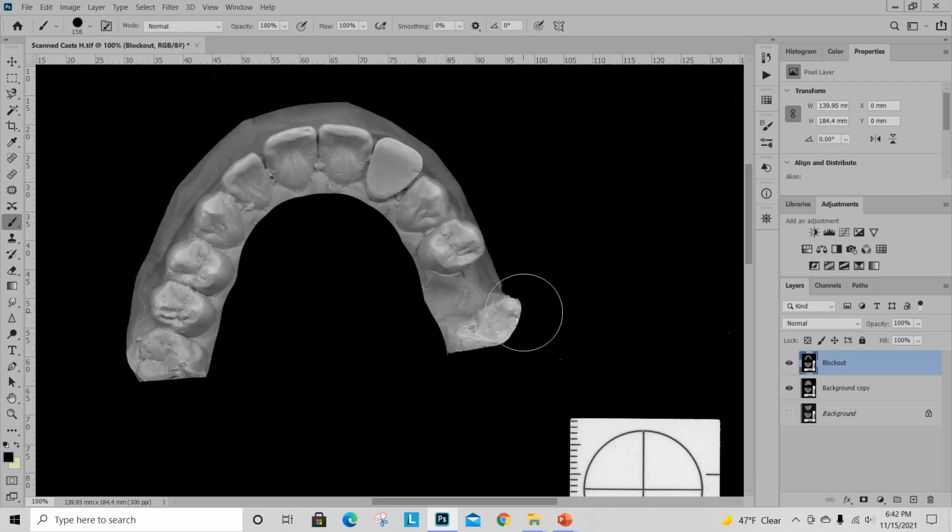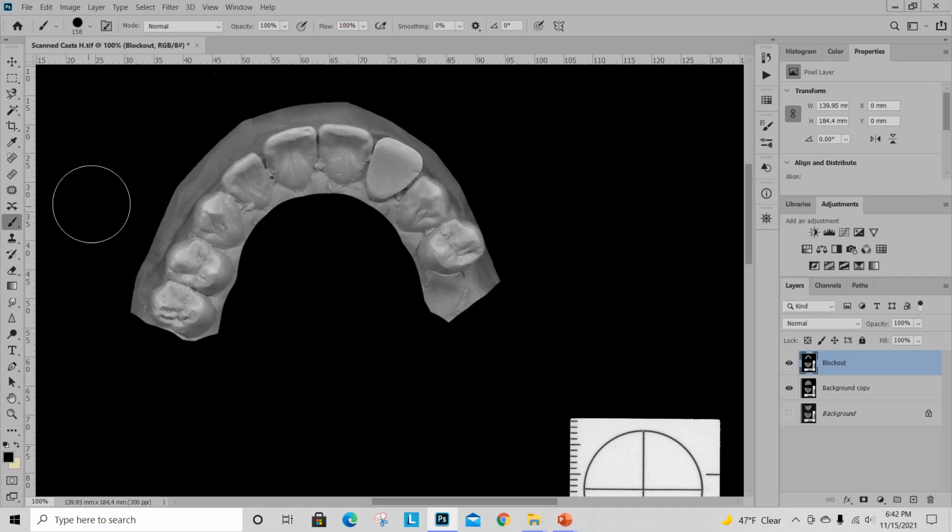And since this tooth isn't even fully there, I'm going to get rid of it. I do want to leave that just to show that they're missing that tooth, because that could be important in the bite mark. So I'm not going to completely take that space for that second premolar away. I am going to go ahead and get rid of this first molar over here, just because, again, I don't think that it marked in our mark.